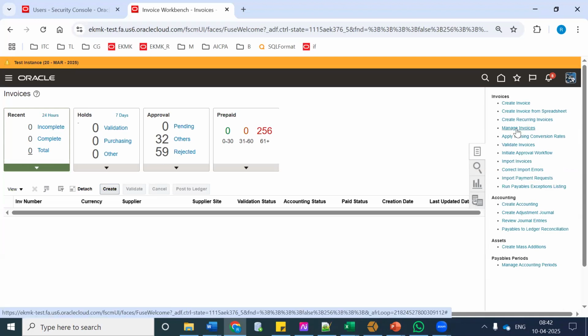The moment a custom role comes into the picture, team, a brand new custom role will come into the picture. I need all these accesses, but I don't want validate invoices. I would like to exclude only import invoices, and the rest I need. Then how will the custom role come into the picture? It's a brand new custom role.